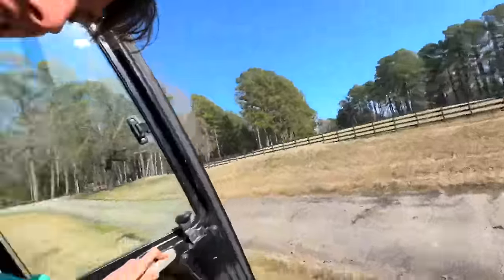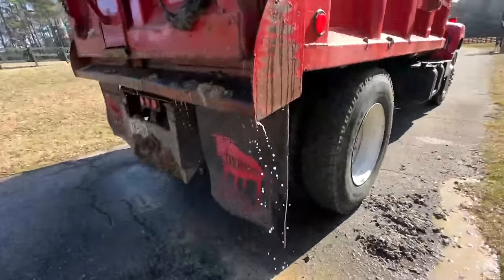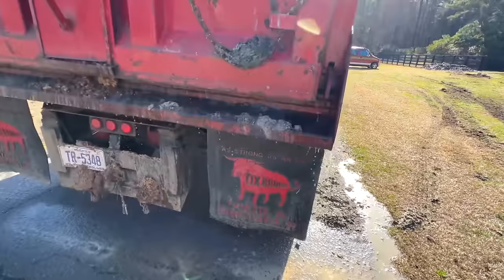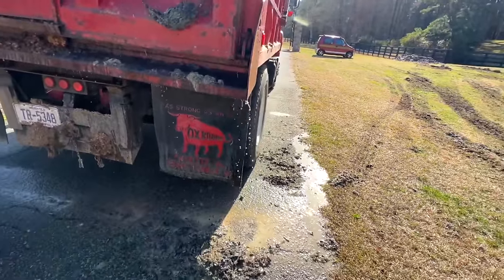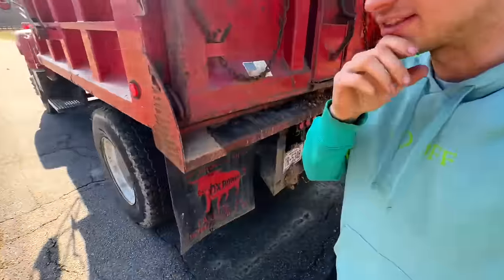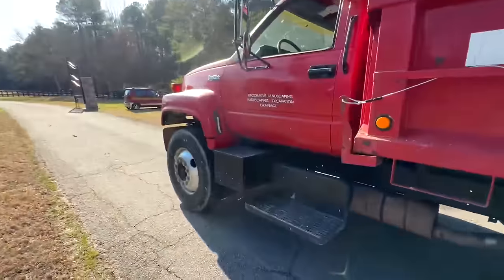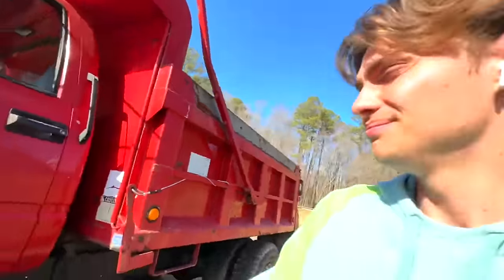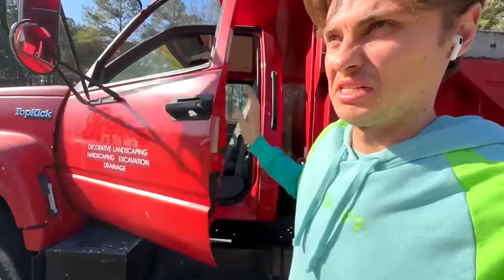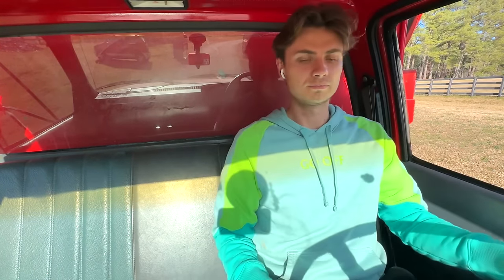Okay, switching gears. We're going from one big machine to the next. But here's, I guess, the water coming out. It's nice that it's just really water filtering out and not mud. I spilled that, so that's not actually coming out of the dump truck itself. Oh, she looks like she's on fire, but it's just kind of smoky. It's an old diesel truck. Here we go.